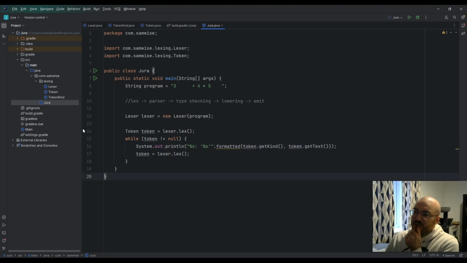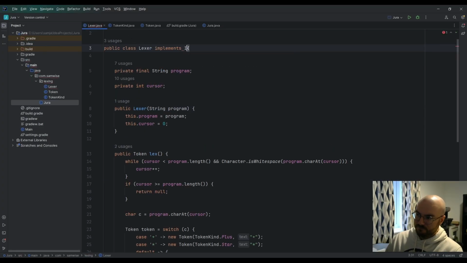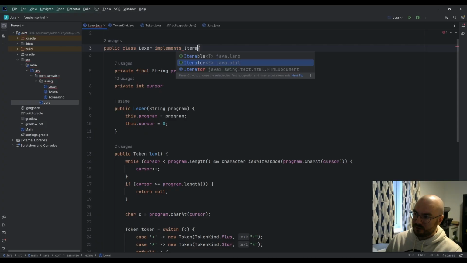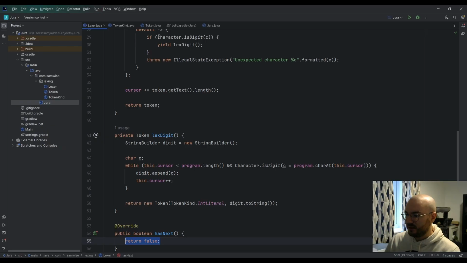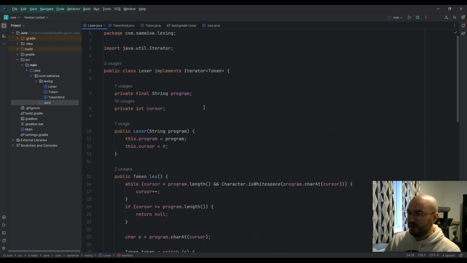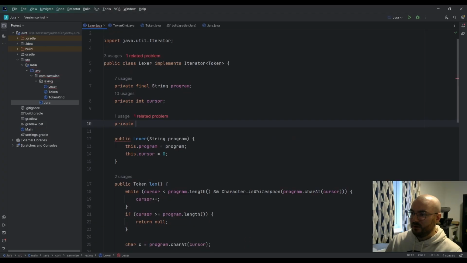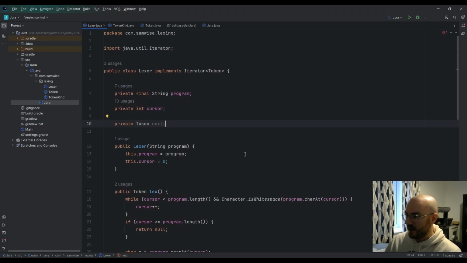It would be nice if the Lexer implemented iterator. Iterable or iterator? I think iterator of token. Has next and next. Yes, that's the one. So we'll probably need private token next.